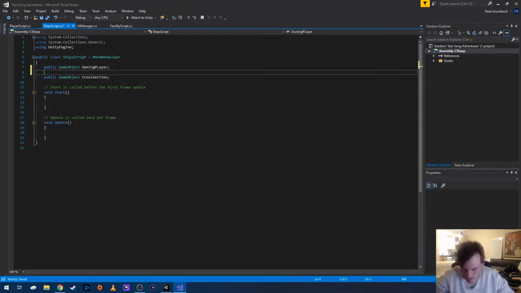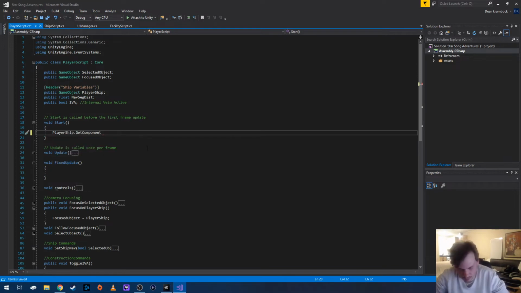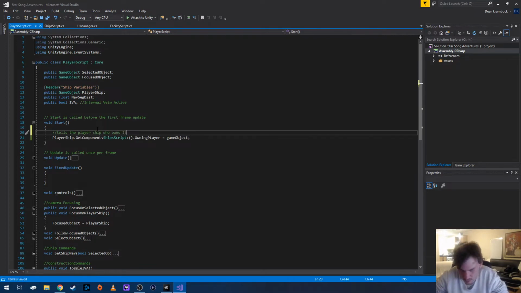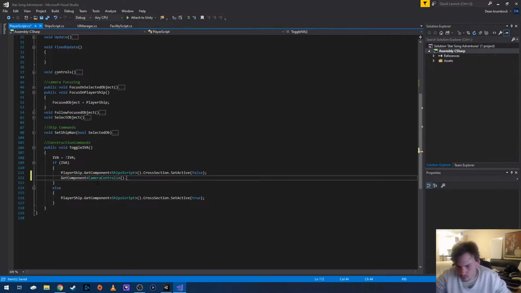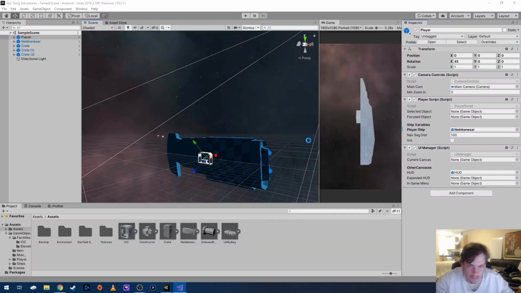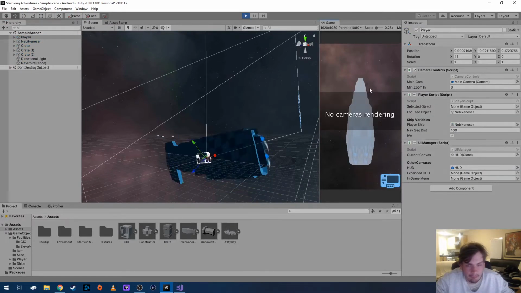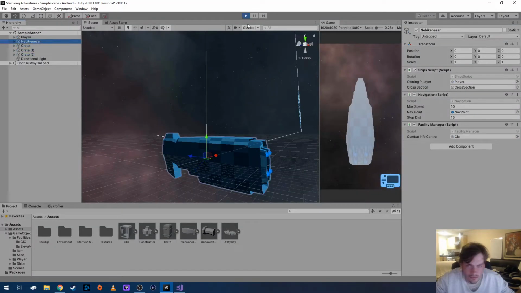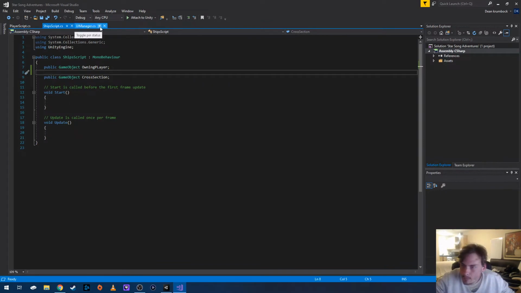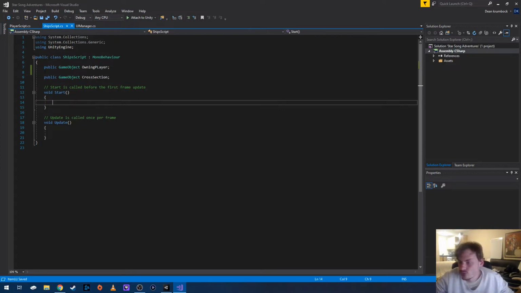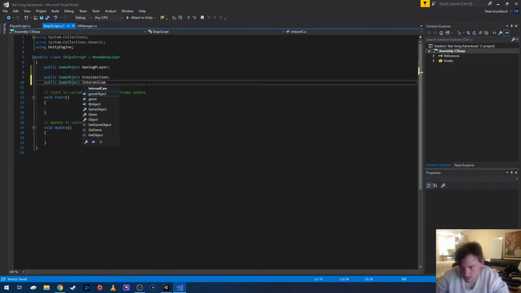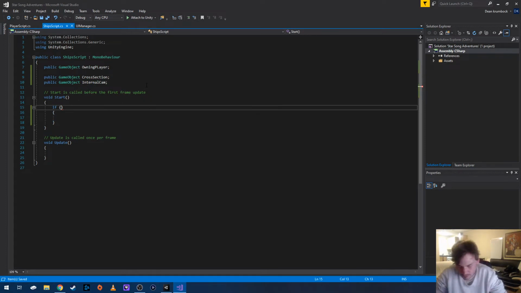Anyway, what's next? So this is what I'm doing. I've told each ship that it has an owning player. This will become important when it comes to multiplayer, because you don't want other players controlling your ship. It'll also make a link between the player and the ship via the ship scripts, which will be quite essential. Okay, let's create a list there of facilities. And what else?